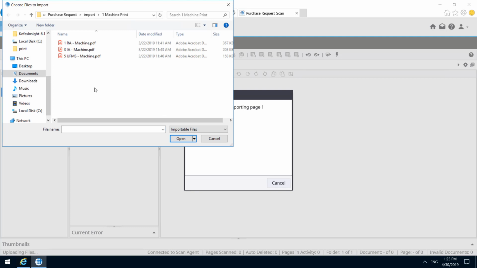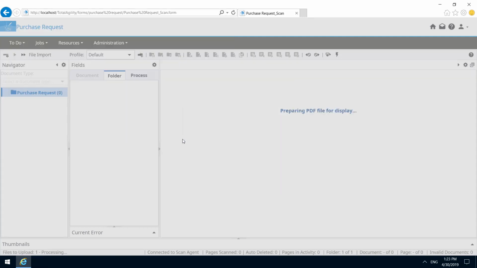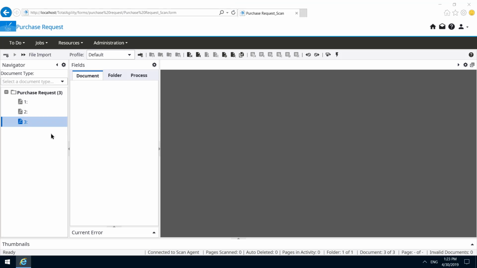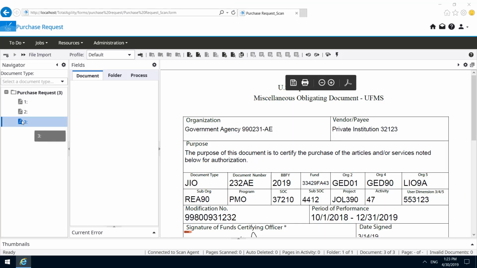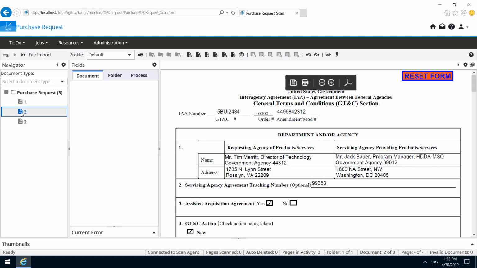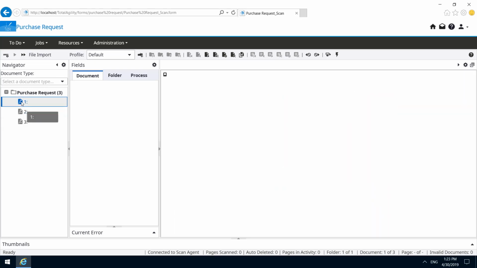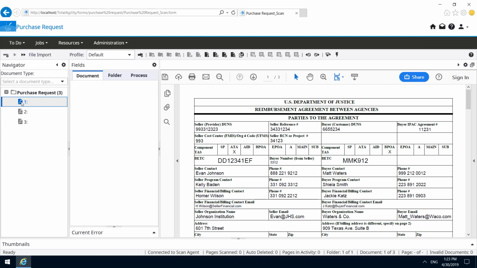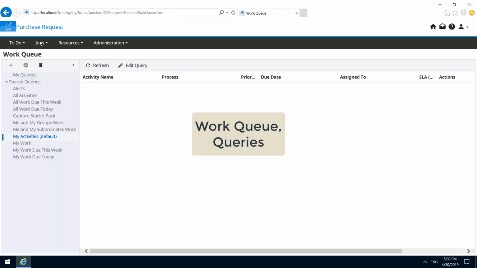Or when I talked about the multiple channels of capture, I can include those. So I could also drop all of these documents into the scanner and push the button and include it, or attach them as an email. But as you can see, as I click on each of these different documents, the system doesn't know what they are yet, just that they are documents that are coming into the system and do have multiple pages associated with them.